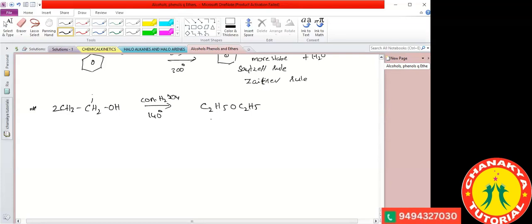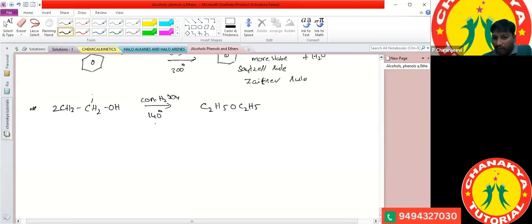So why is it like that if we change the temperature? Why does it form an ether? It is a condition actually. At low temperature, reactivity is less. If the temperature increases, reactivity also increases. So at low temperature it first forms ethers. Again, if you increase the temperature, it becomes unstable, then it undergoes the elimination reaction and forms CH2 double bond CH2, with C2H5OH as a byproduct.